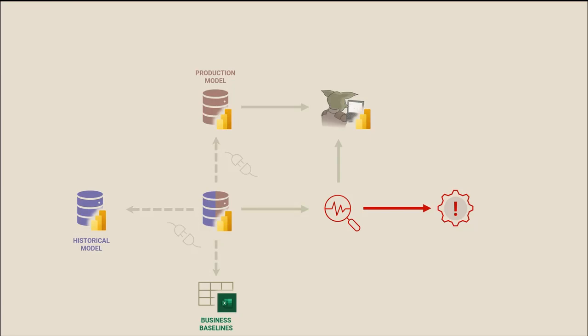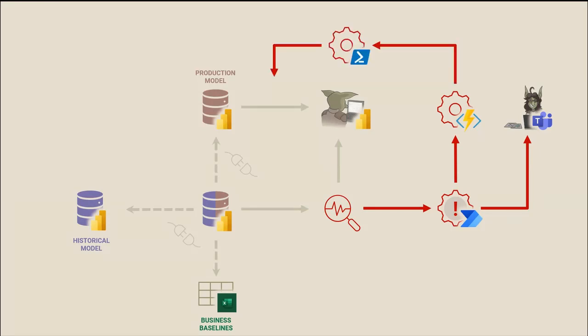What's particularly interesting here is that we can use these data alerts to trigger actions with Power Automate. For example, notify us in a Team or notify a user community in a Team, or more importantly, do something functional. For example, go through Azure Functions in order to trigger a PowerShell script, which with the Power BI REST API will block the deployment of our refreshed dataset from the test workspace to the production workspace, thus in a fully automated way, preventing the users from seeing or interacting with that incorrect data where we've detected the regression.